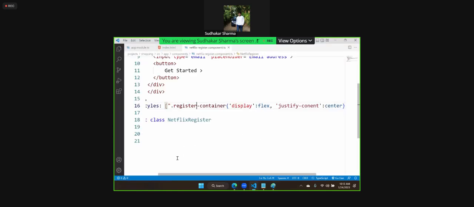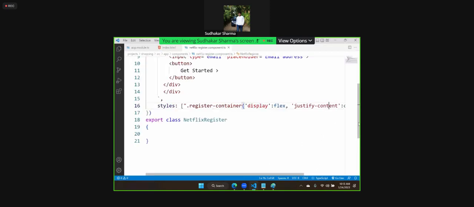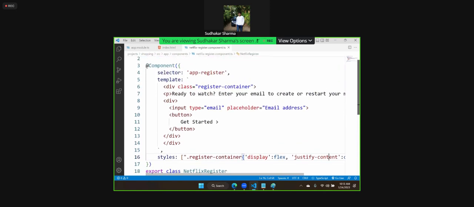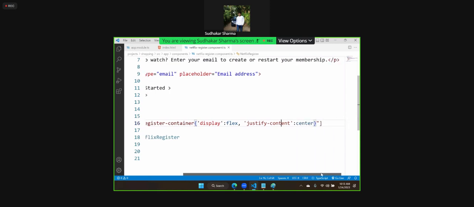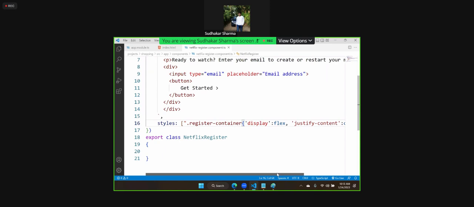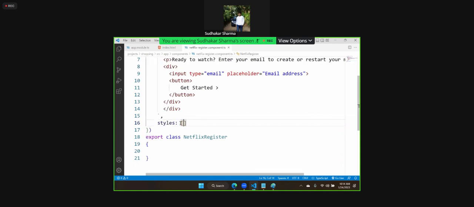One more here. Register container, what effect are we having? Somewhere we missed. Height and width we also need, because it is having a lot of content. I will do one thing; first I will just show you here. For the paragraph, we have text align. Text align is what? Center.